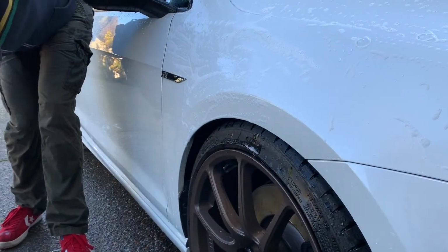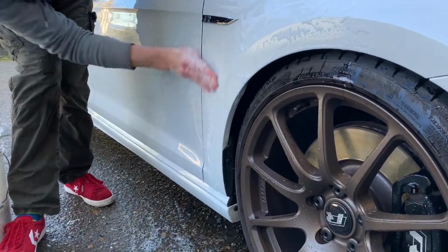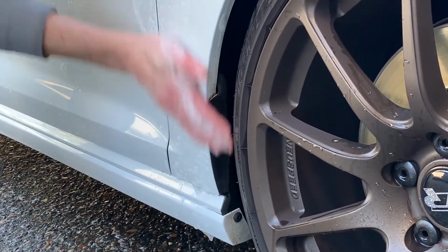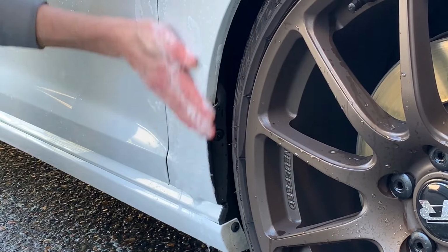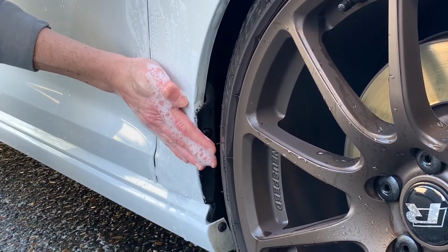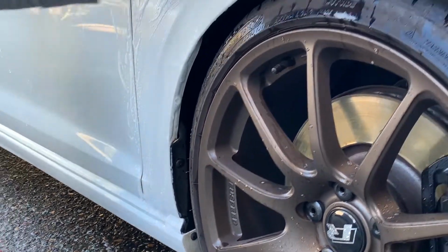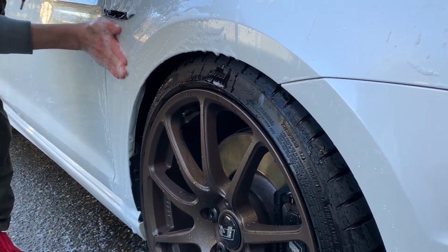Down here on the fenders behind the wheel, this is where you'll pick up the most of your contaminants, because this is throwing up the tar and stuff from the road. And I can see one little spot there. Rub on that a little bit. Not try and focus on it too much. Yeah, and it's in there pretty good. That might actually even be a micro rock chip with a little bit of rust coming through it. I get this really good.